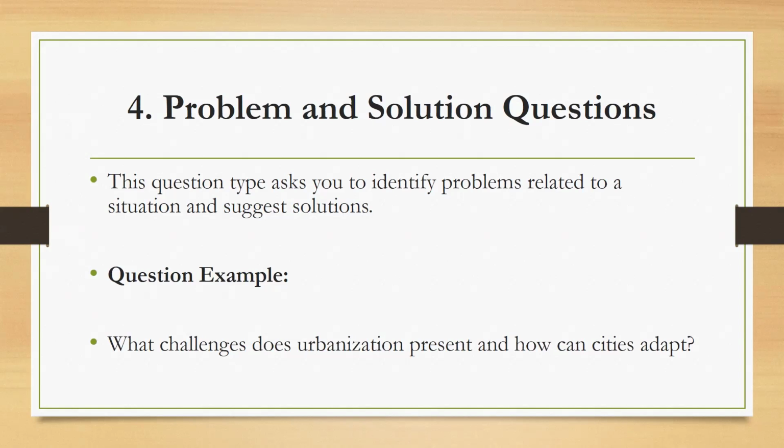There is another word that is spelled almost similar to adapt with an O, A-D-O-P-T. You should know the differences by now. Adapt and adopt. Please know the difference. Homophones were the last two classes. But let's look at the task here. What challenges does urbanization present and how can cities adapt? Here, you are being asked to look at problems with urbanization and more or less asking you for solutions to this problem.